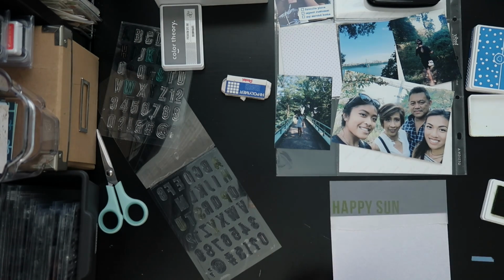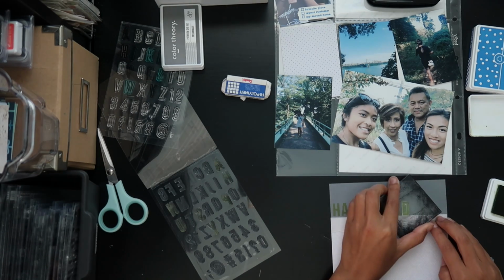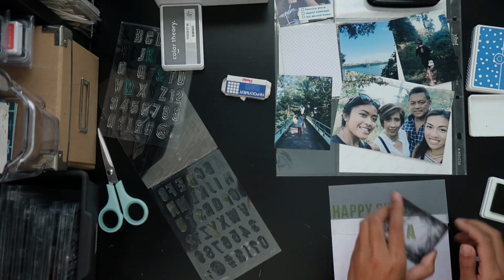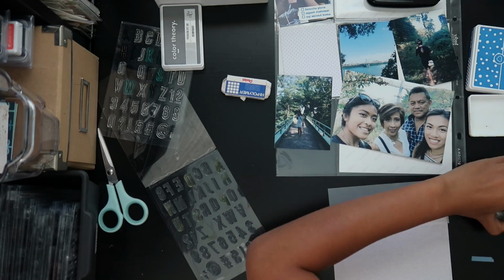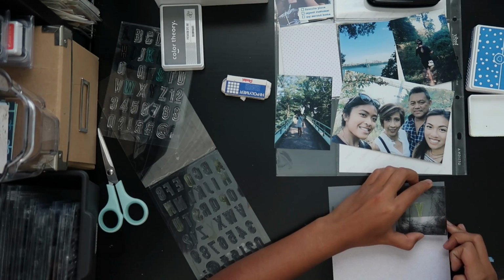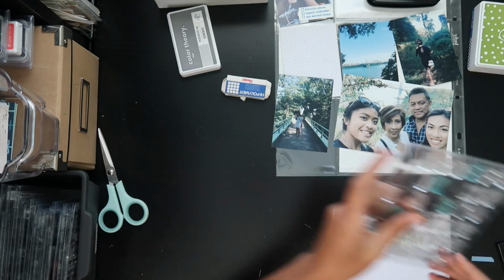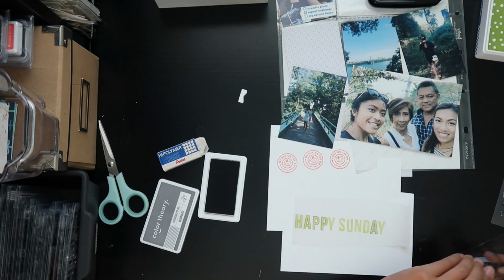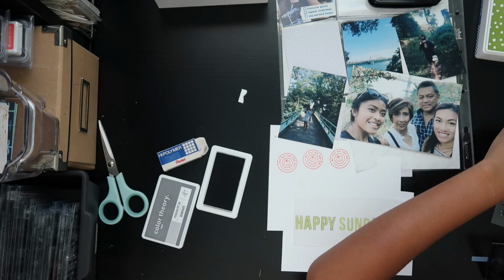I'm using, I think it's Peas Ink from A Beautiful Mess also. I'm not sure. But again, bringing out the green, and yeah, still staying pretty subtle since it's on vellum and it's kind of like a hazy color. I feel like when you stamp on vellum, it just makes it more subdued and more subtle, which is great if you have very busy, colorful photos.